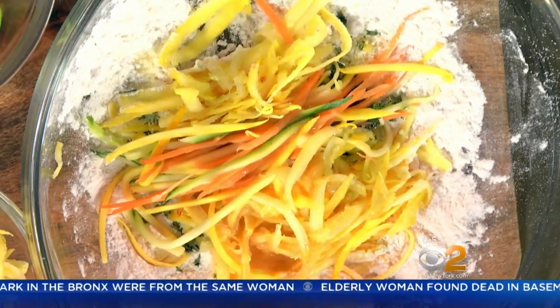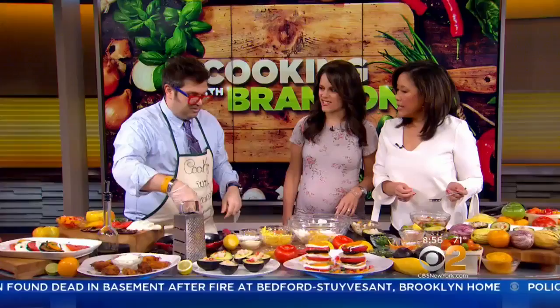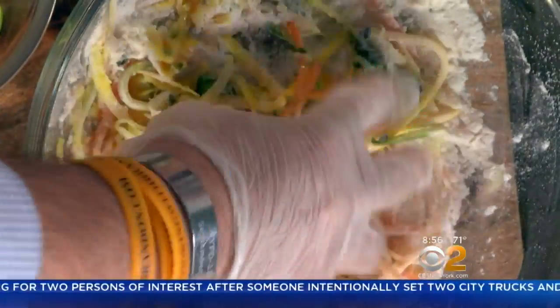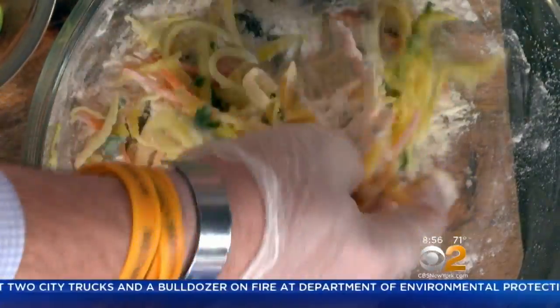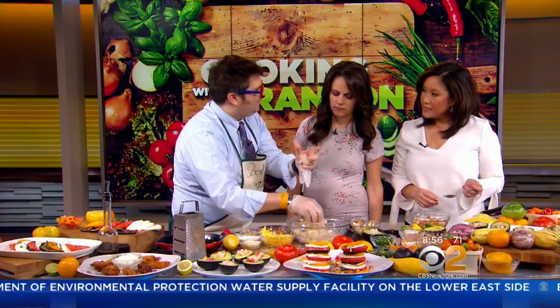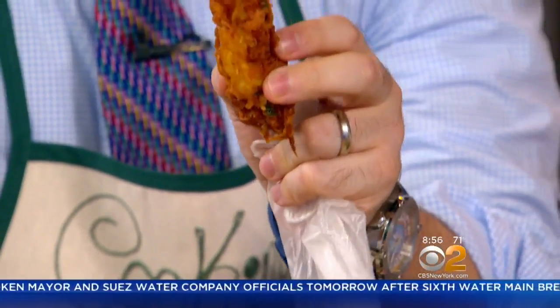I put some olive oil in here. Whenever you're pan sautéing with olive oil, make sure you're always careful — I wear an apron so I don't get any splash. When you put stuff into the pan, you always want to take a step back and drop it in nice and softly, because the oil is already heated up to optimum temperature. All I'm doing is giving this a nice mix — it's herbs, flour, some parsley. You could put basil, anything you want to get a nice base going. I don't pack it too tightly, because I love having it nice and rustic. This is the finished product — it's all about really tasting that zucchini with the parmesan.